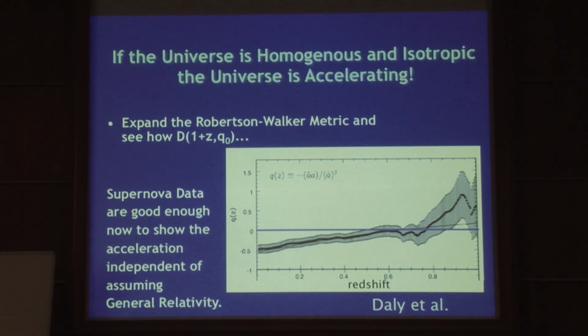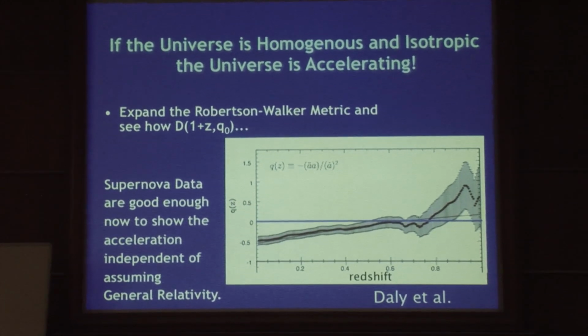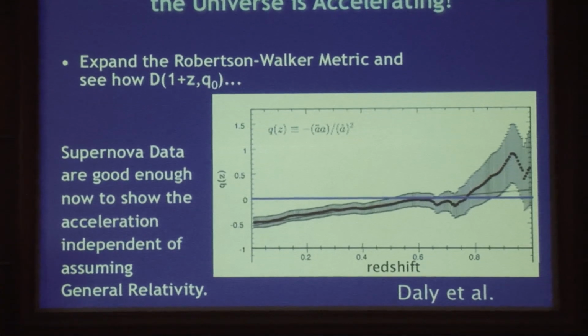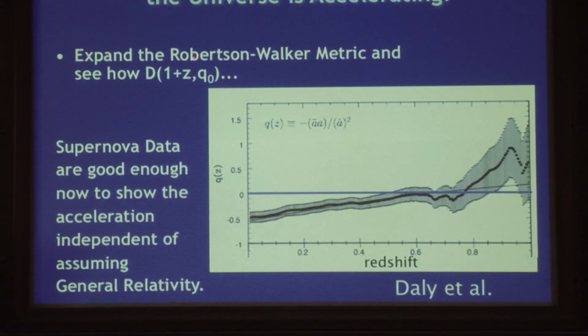The other thing is that the data on the supernovae are so good that if the universe is homogeneous and isotropic, the universe is accelerating. So what you do here is you take the Robertson-Walker metric, and you expand it as a Taylor series, where instead of putting in things from general relativity, you just put acceleration in it. And when you do that, you can fit from the Robertson-Walker metric what the acceleration looks like as a function of time. And you can see the q0 is about what we get now, of about minus 0.6, and it switches sign at roughly 0.6. But in this area, the universe is seen to be accelerating without the need to invoke general relativity.